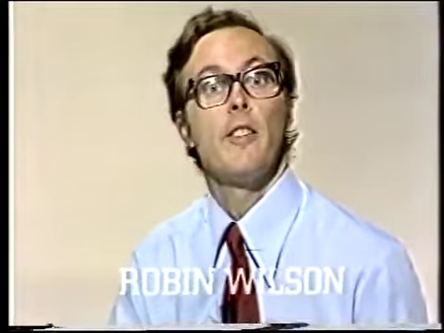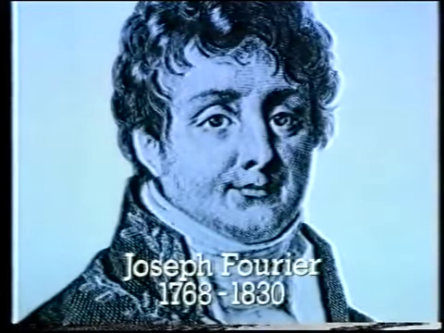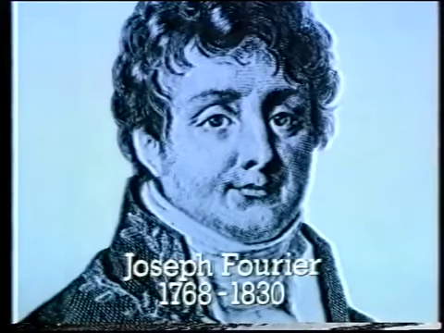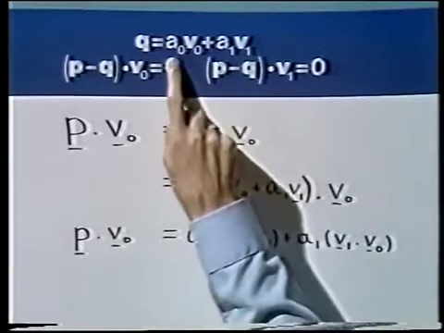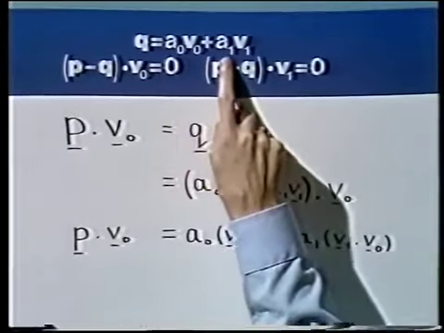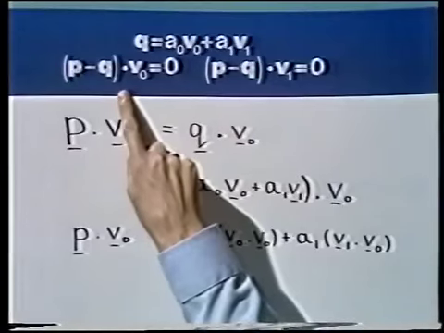Well, these coefficients A0 and A1 are very important, and we're going to spend some time looking at them. They're actually called Fourier coefficients after the French physicist Joseph Fourier, who introduced them while looking at the conduction of heat. Well, how do we calculate them? We calculate them using the orthogonality relations that Norman told you about. Here are the orthogonality equations, and we want to calculate A0 and A1. So let's start off with the first orthogonality equation, and that's going to give me A0.